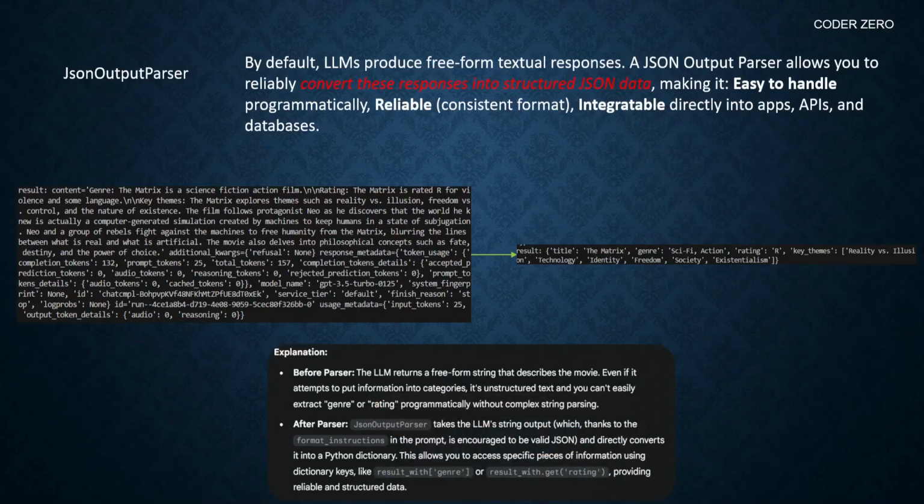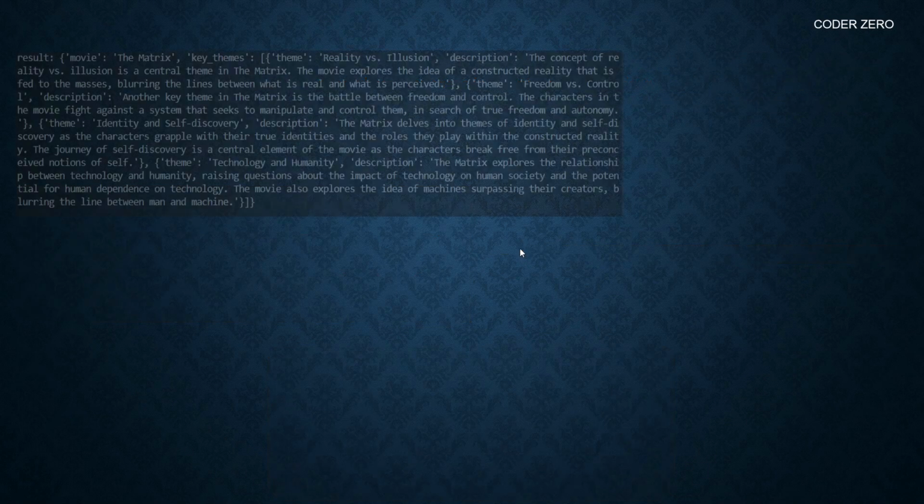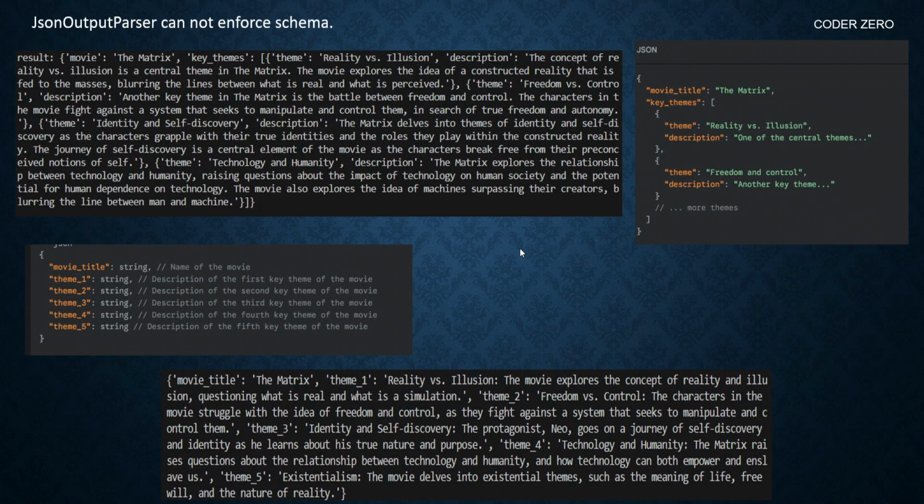The issue with the JSON output parser is that here we cannot enforce any schema. That means this is the output of the model, and using the JSON output parser, we have this as the output. You can see this is like movie title is Matrix, key themes.